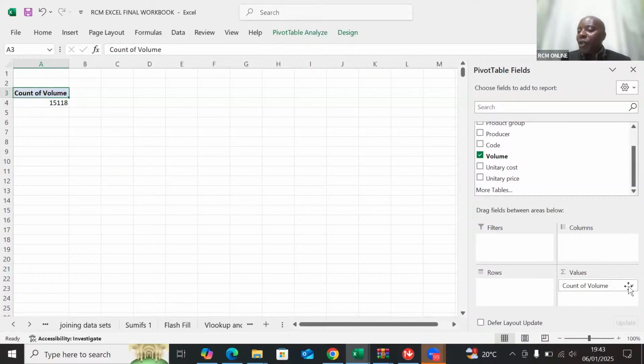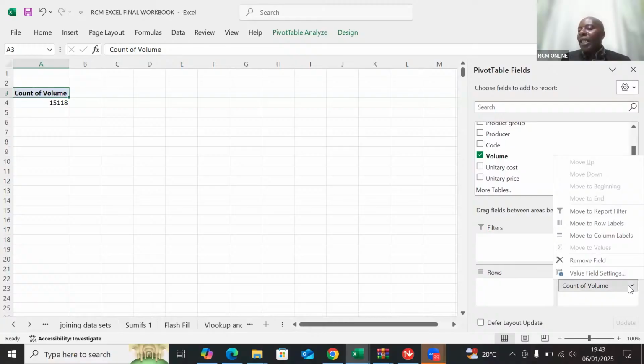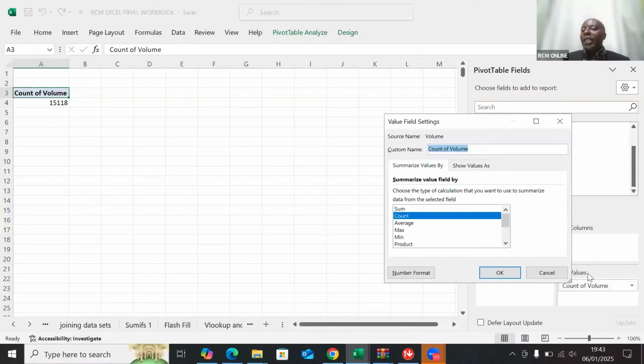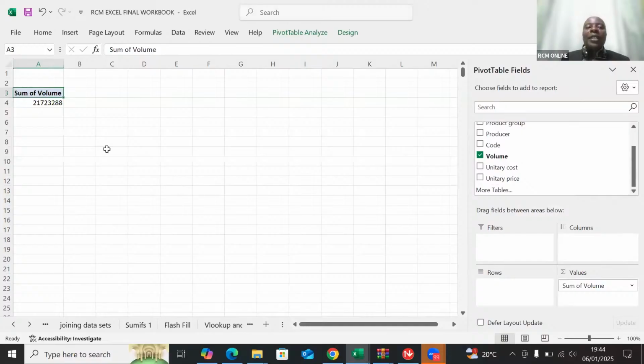It's very easy. There is a drop down here, and this is the one that I click. Once I click, I can see things happening. I want this value field. It's called value field. Currently, it is on count, and I don't want count. I want sum. So I simply click on sum, and then I say okay. Once I do that, I'm able to see the sum of the volume traded here.